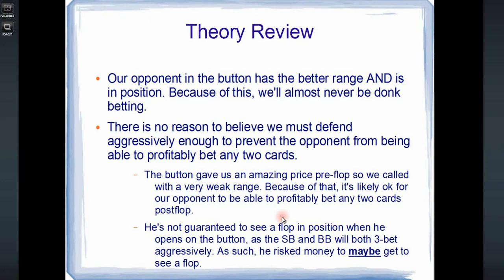We've already talked a lot about it, but the blind should be 3-betting very aggressively against the button open, so the button can't just assume, when he opens, that he's always going to get to see a flop in position without having invested very much money. All right, let's jump in.